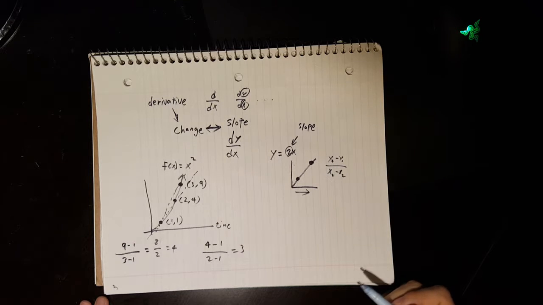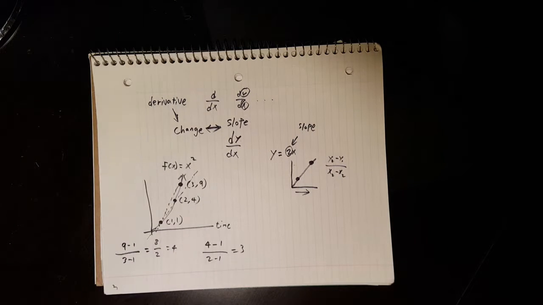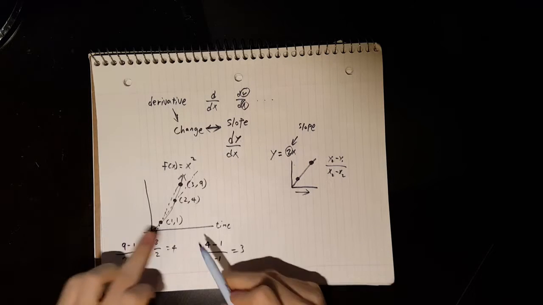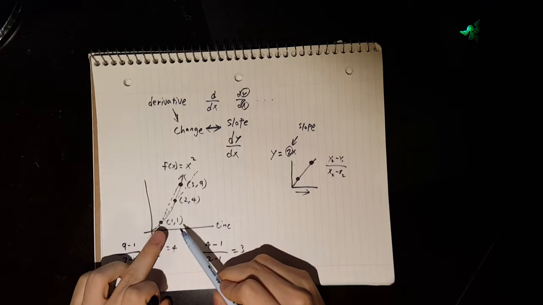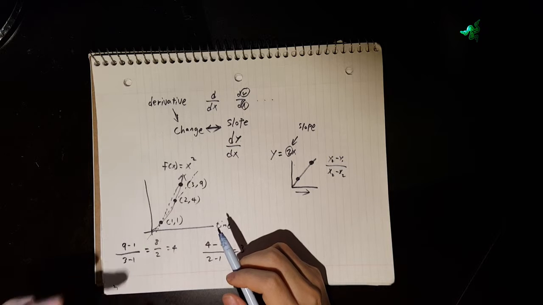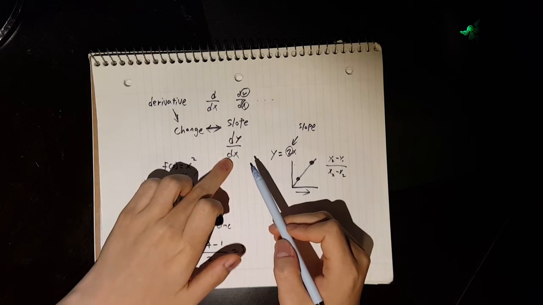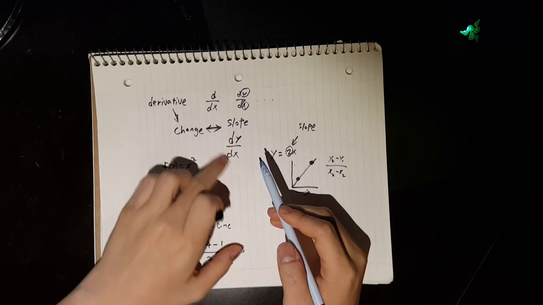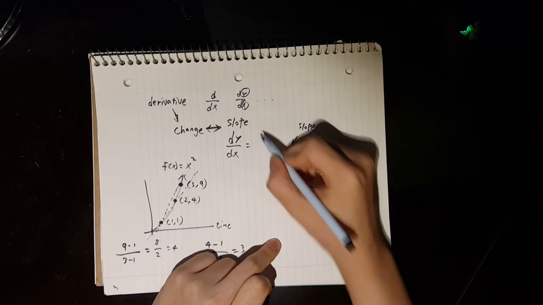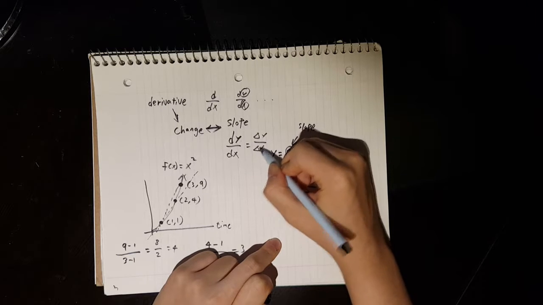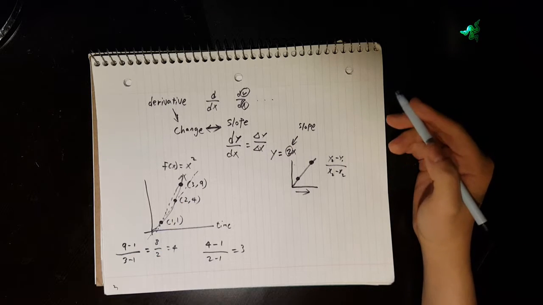Now, how do we get to instantaneous? Well, instantaneous means the moment you look at your speedometer, pretty much. And so this time has to be so short that it's basically like 0, right? The difference in time, in other words, the delta x. You can kind of imagine this as delta y over delta x. This is a pretty good way to imagine that.